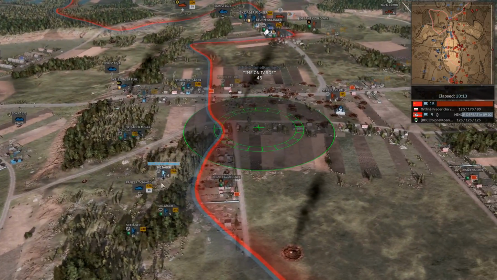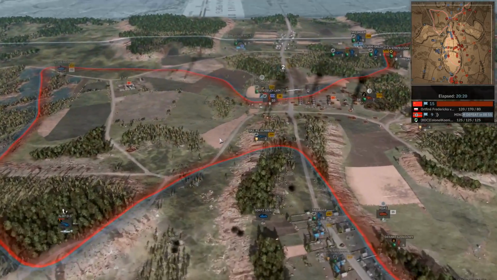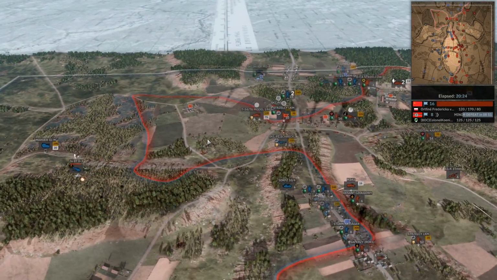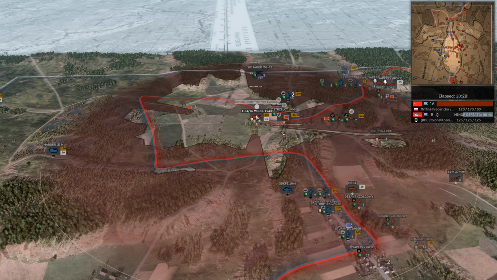Now 2 of them are heavily contested here. Colonel does have a lot of units, but he's building up. He's not rushing it, which is really nice to see. Now the cluster destroys the T-34. And a Marder 3 should be able to take out this T-34 here.